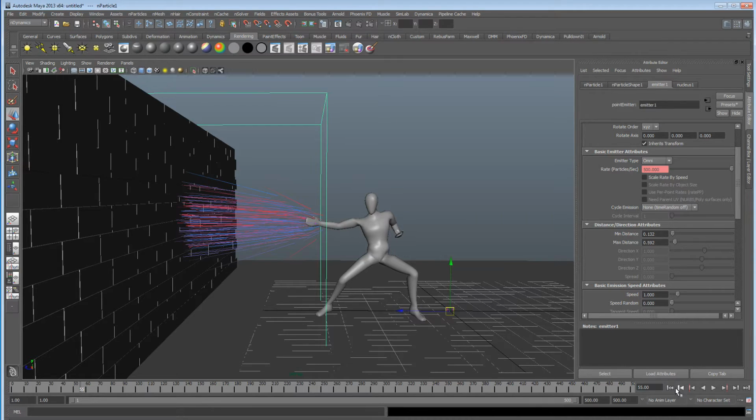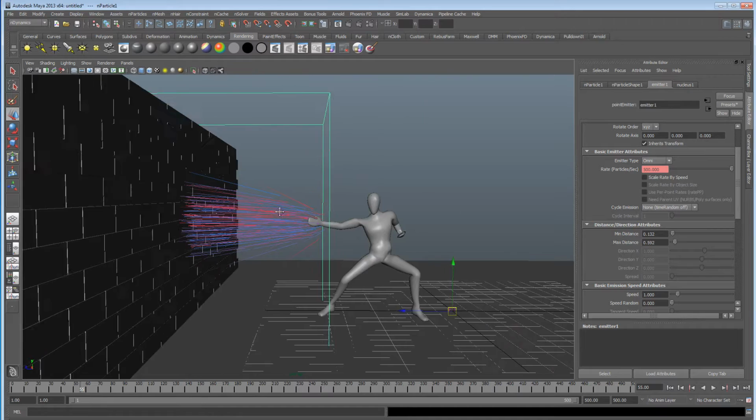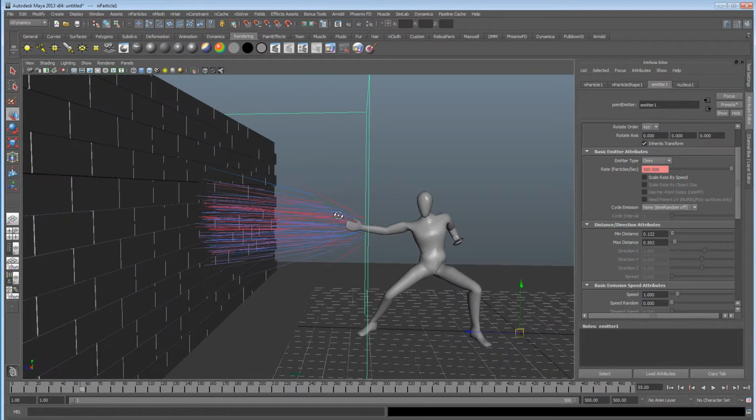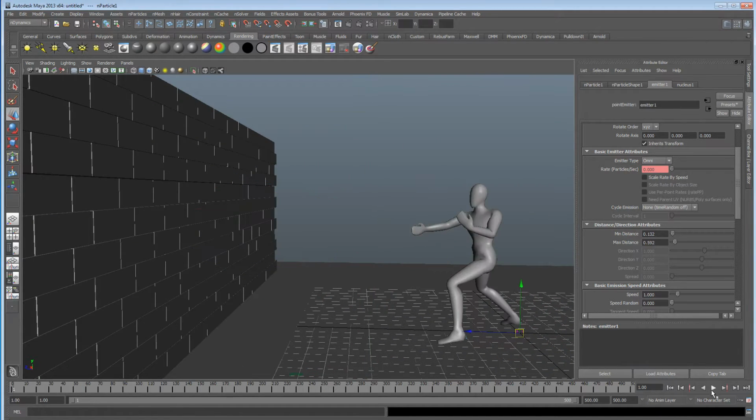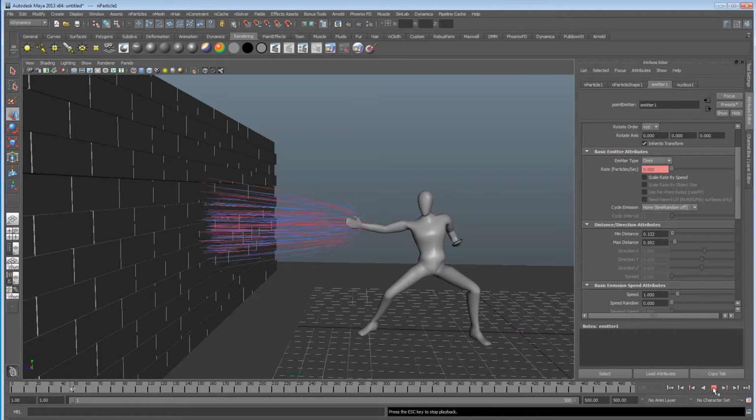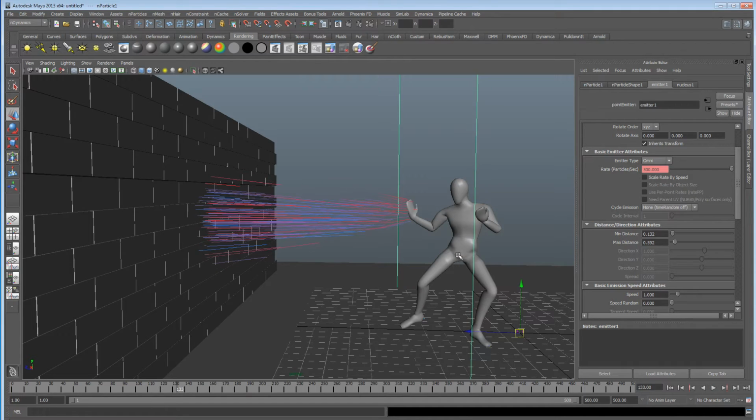I'm just going to bring it down a bit. So obviously the speed is the speed of the particles moving. I think I'm going to leave them as they are. And I really like the way his hand shakes, wobbles around while he's doing it. Looks like there's a load of power coming through it.